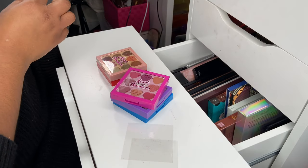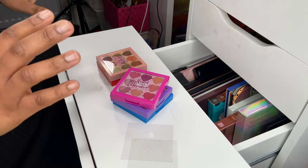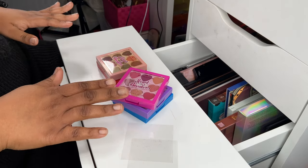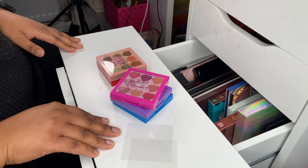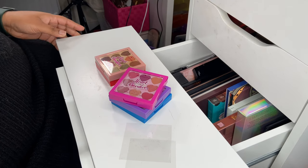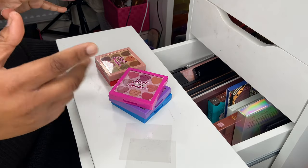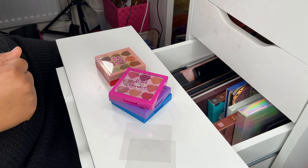So I'm going to pop everything back, and then I'm going to grab some more eyeshadow palettes from my other location, because I think this is quite comfortable and quite good to show you guys everything. So we'll be working from here. So let me put this away and bring some more for us to review.